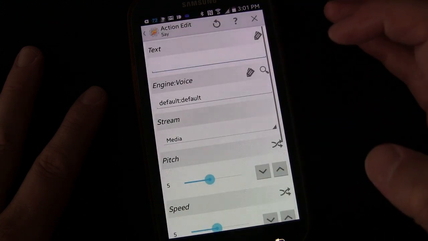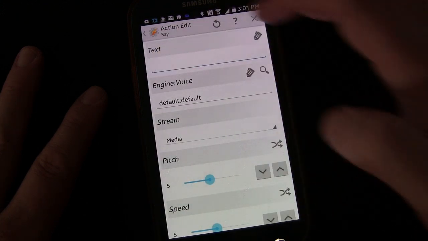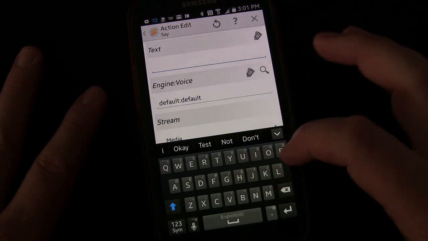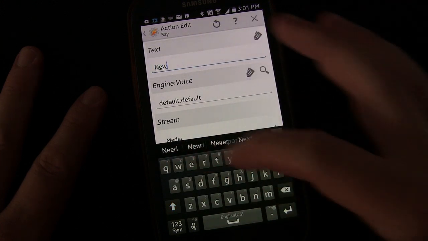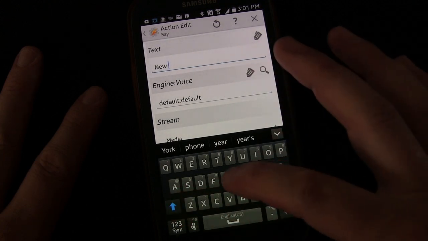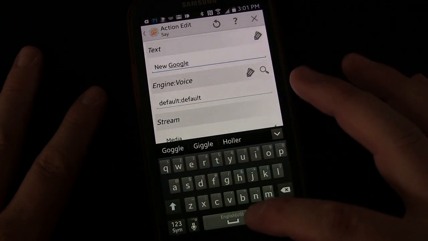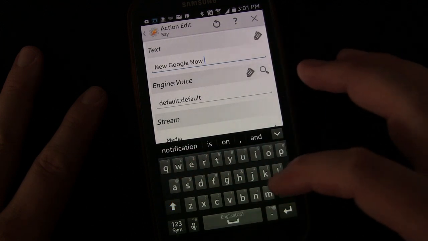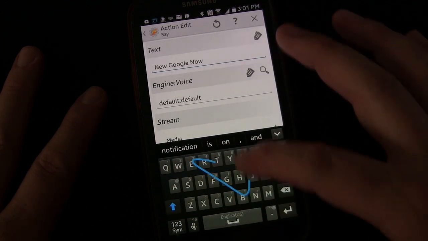So we're going to select say, and you can make this whatever you want it to be, but I'm going to say new Google Now reminder.